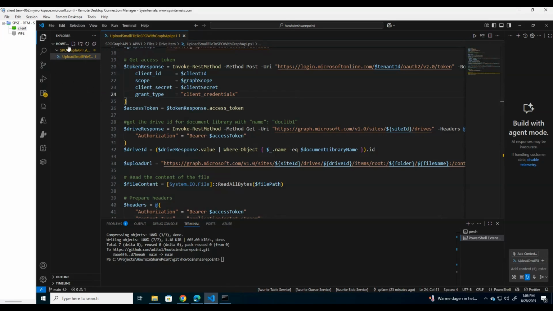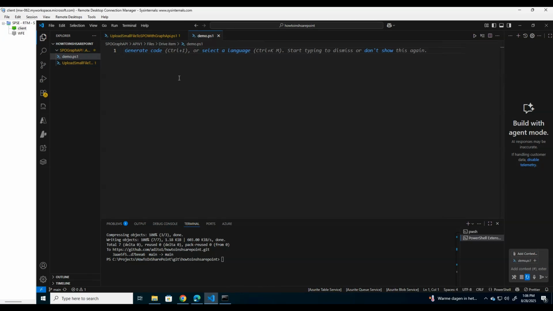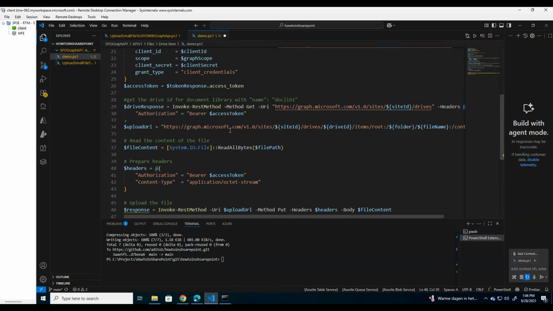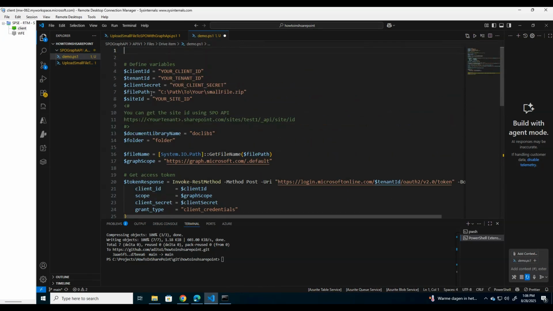Let's create a new file, demo.ps1. Okay, let's see which are the variables that I need to complete. So I need a client ID, a tenant ID, a client secret, the full path of the file that I want, and the site ID.